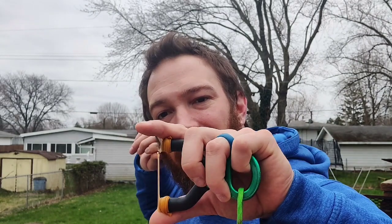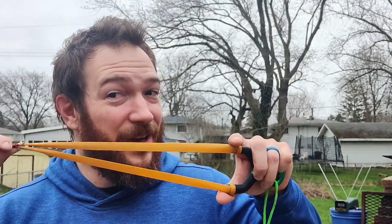The only problem is when you pull it back, basically the little hairs on your cheek should just barely touch the band, so when you release it doesn't skim your face. Occasionally your release won't be clean and it'll hit you in the face — it stings a little bit, throws your shot off, and that's something you don't want.